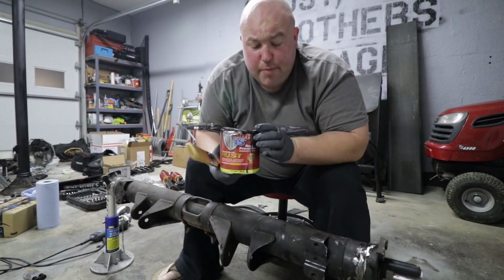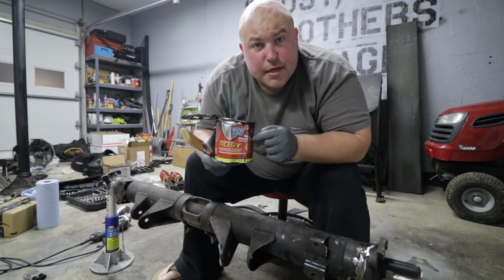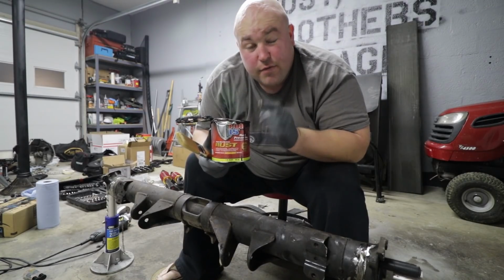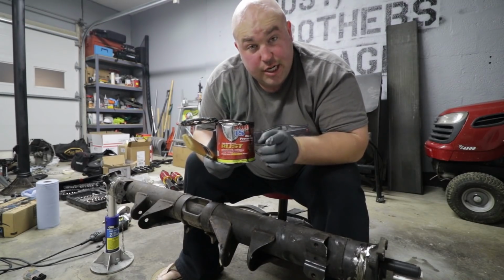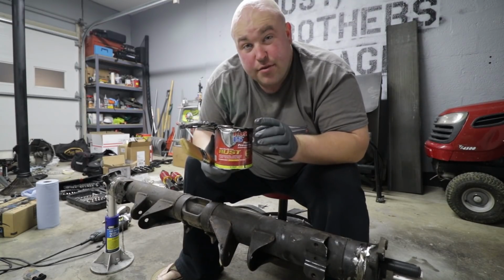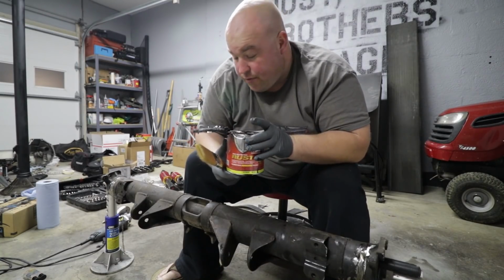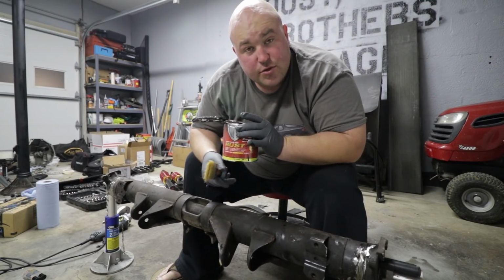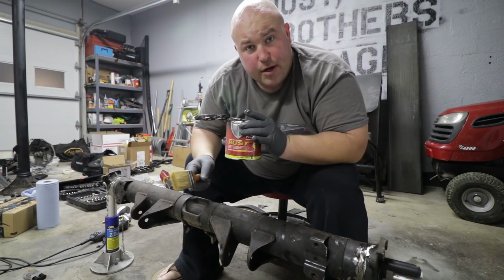All right, guys, time to start painting. We are using POR 15 for a number of reasons. One, it's cheap. Two, it's extremely durable. And three, you can paint right over rust. So there are some spots where there's some surface rust on this torsion tube carrier, and we're not gonna have to worry about that at all.